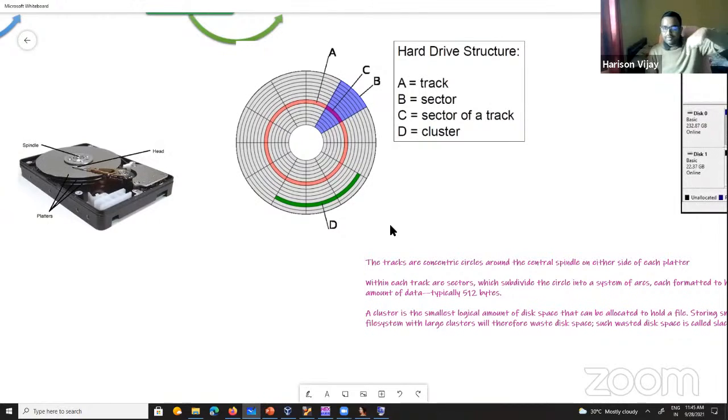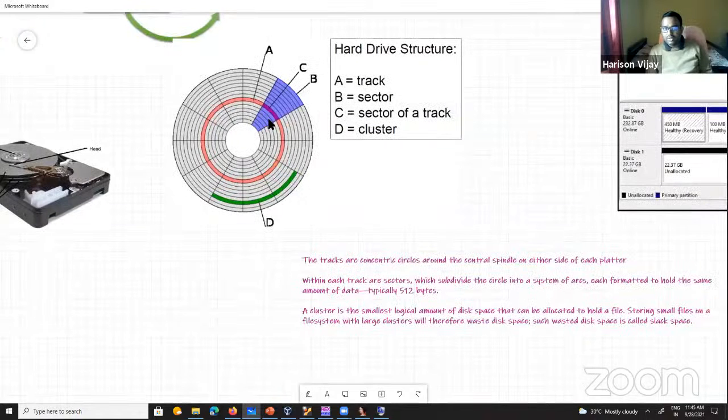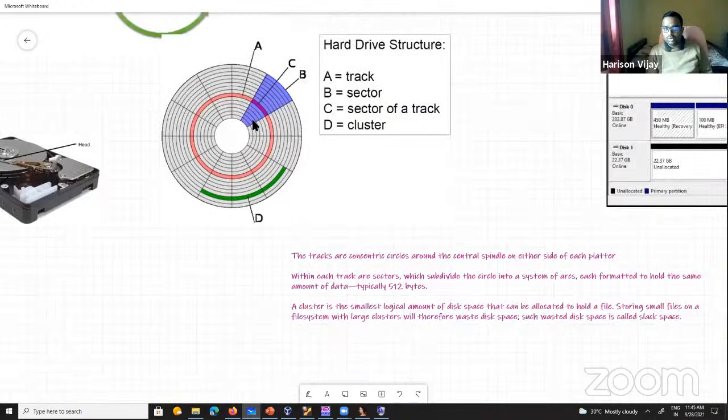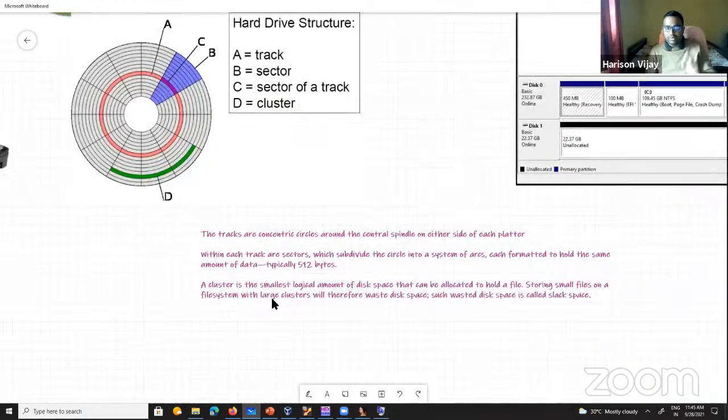So a track is logically a single concentric circle on each side of a platter. Within each track, you have what's called a sector. When you divide a platter into sectors, you get arcs, right? Each arc is formatted to hold a fixed amount of data, typically 512 bytes.